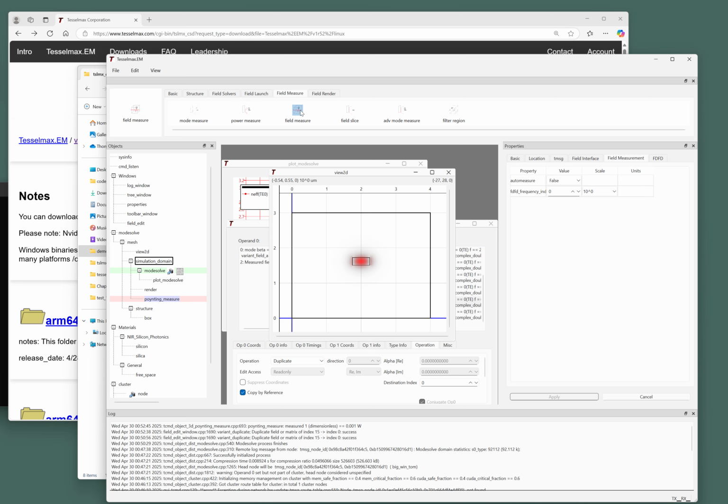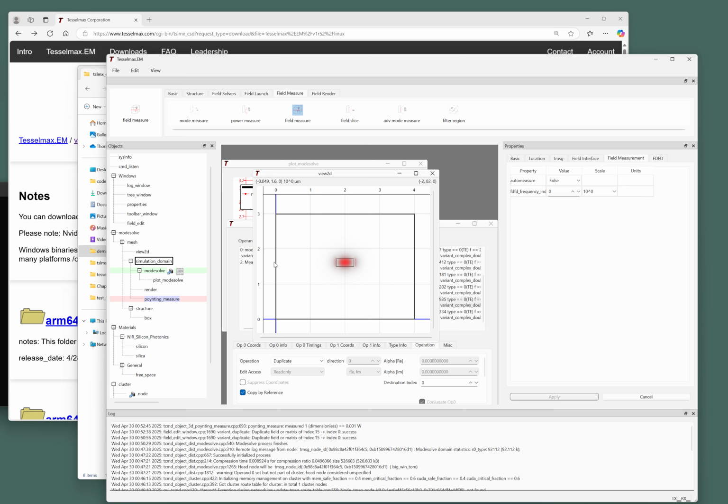So let's look at field measure. I'm going to measure the E field across this surface and plot it. So let's take a look at that. Yeah, so the field measure has to be along an orthogonal axis.